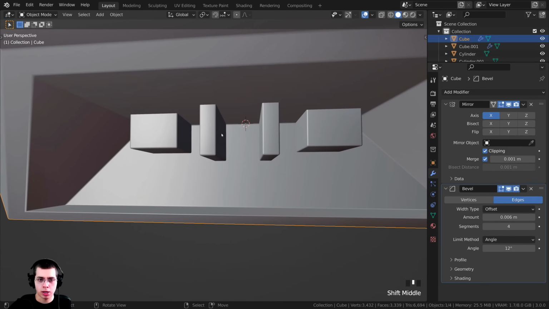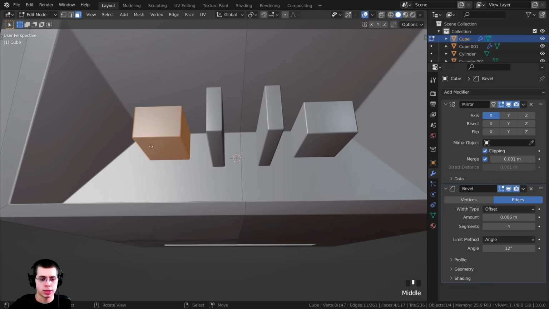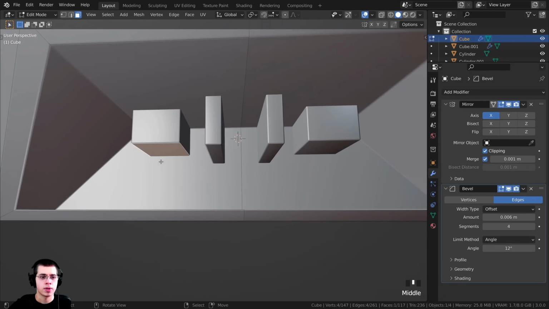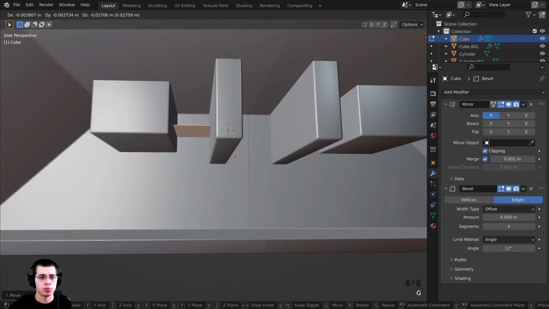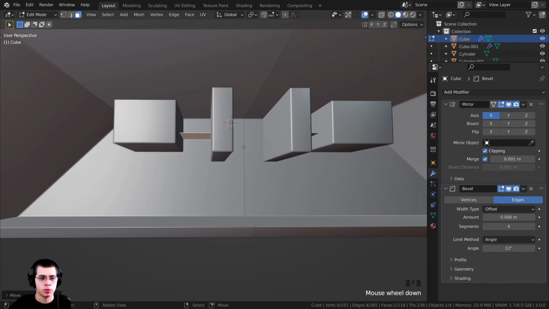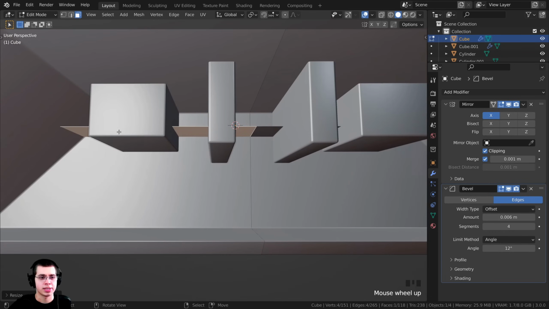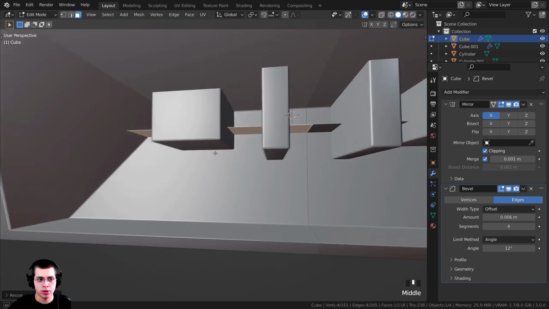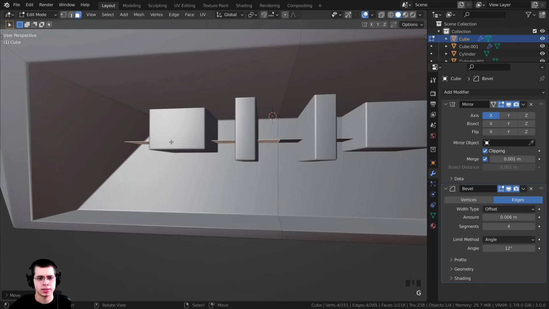So I now want to add some metal plates, which are kind of going along here. So I'm going to tab into edit mode, and I want to just select this bottom face right here. I can now press Shift D to duplicate it, and I'll bring it up, and then I can press G to grab. We're going to bring it over on the Y-axis, and I'll just push that in, and then I'll bring it down a little bit. And then I want to press S to scale. We're going to scale it on the X-axis, and I want to scale it until it's all the way over. So I'm scaling this plane up so that it's connecting to the mirror, and it's also going through here so you can't see the end of it. All right, and you can also bring this down on the Z-axis if you need to.